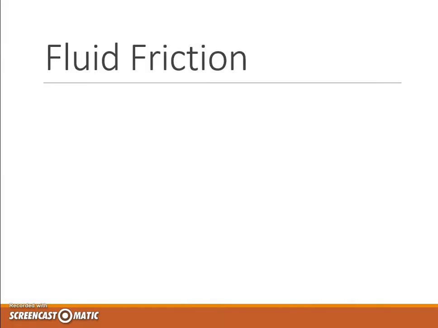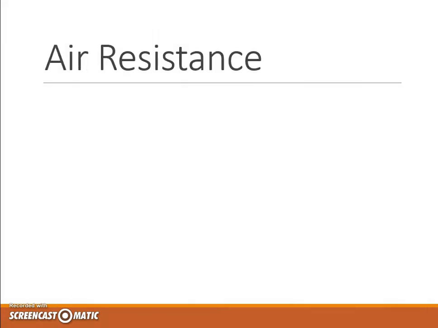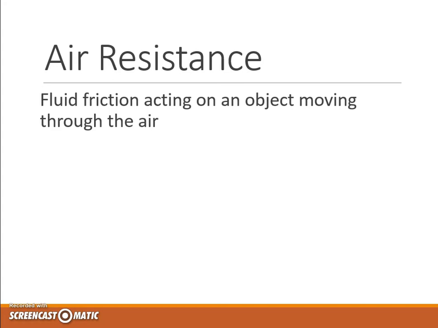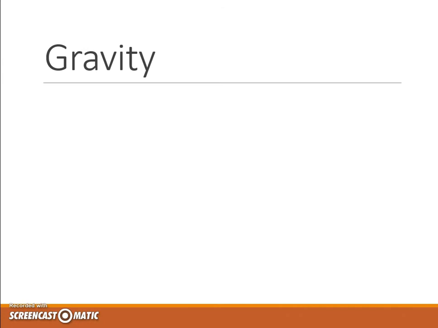And then the last type is fluid friction. When I say fluid, I'm talking about a liquid or a gas. So think about moving through water. It's pretty easy to move through water, right? Think about air resistance, so moving through the air. When we're flying, you have some air resistance. Air is a gas. Air is actually fluid friction. A couple more things and then we'll be done.